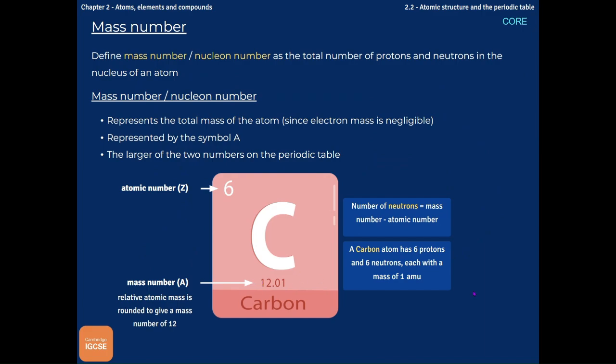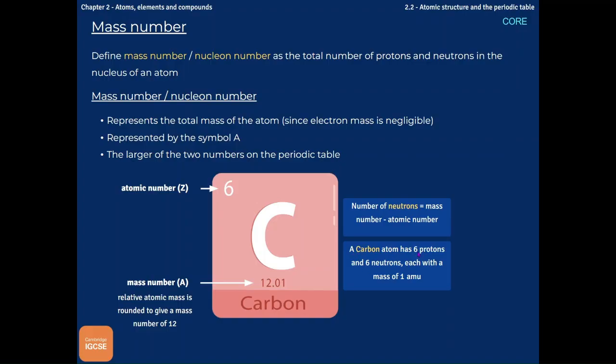So that last number is the mass number when you're looking at the periodic table. It's down at the bottom. It is bigger. In this case, you can recognize it's almost twice as much. And the mass number, this is the relative atomic mass, is a rounded number that gives the average atomic mass within a given sample of that element in those atoms, right? So we say it represents the total mass of the atom. We're kind of ignoring electrons here. And it is represented by the symbol A, right? This is Z, this is A. And it is the larger of the two.